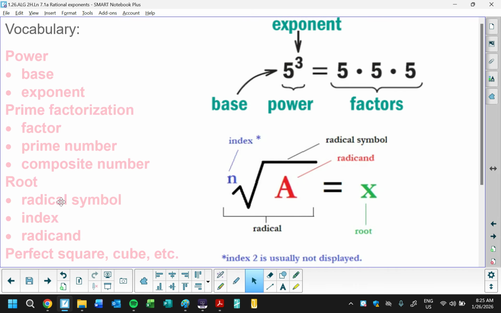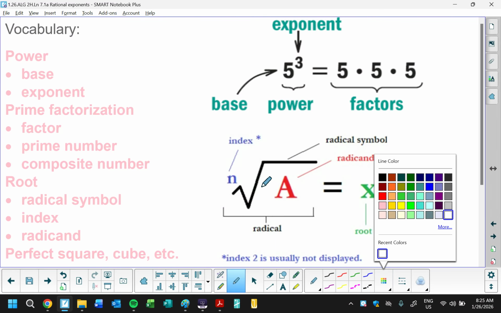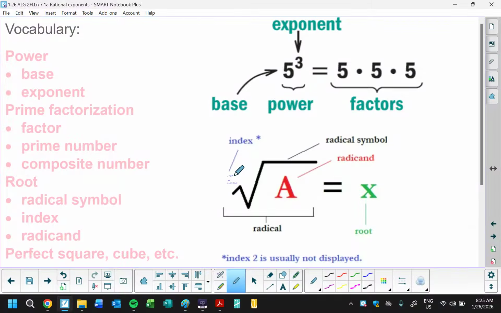Meanwhile, let's pop down to a root, please. A root, remember, is what number is multiplied by itself. This is the radical symbol, the black symbol that looks almost like a check mark, and then over the radicand. Radicand is the number underneath. Index is the number of times we're looking for the root to be repeatedly multiplied. So keep that in mind. If you do not see an index, that means the index is going to be a 2. I don't know why they do that, but that's the way it is.